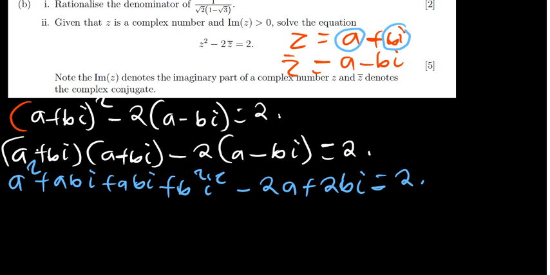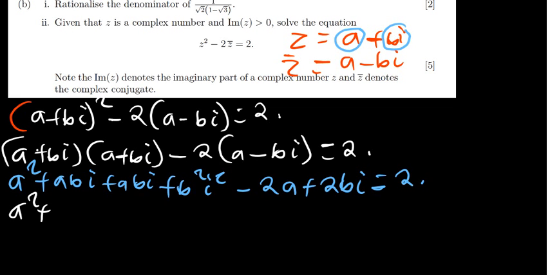Now from here, what I want us to do is get the real part alone and the imaginary part alone. Remember, when you're solving equations with complex numbers, what we normally do is get the imaginary part alone. So we start with the real part. So a doesn't have i. I'm going to get it alone. Or before we do that, we have to simplify this.